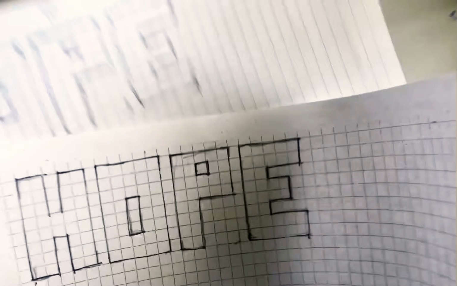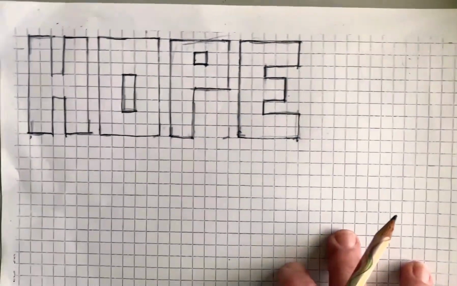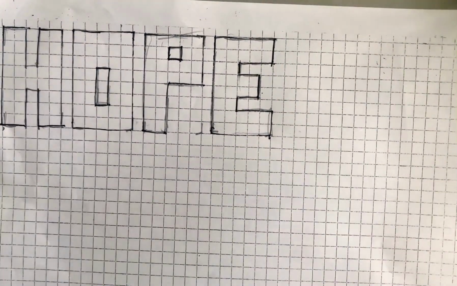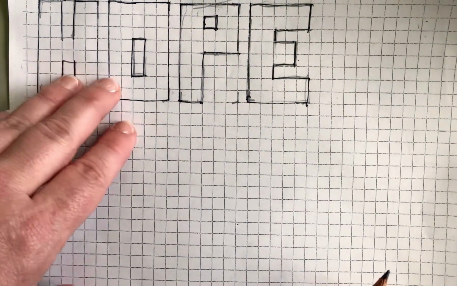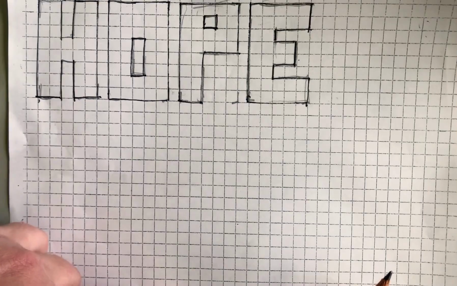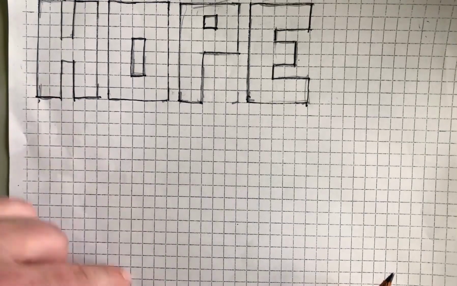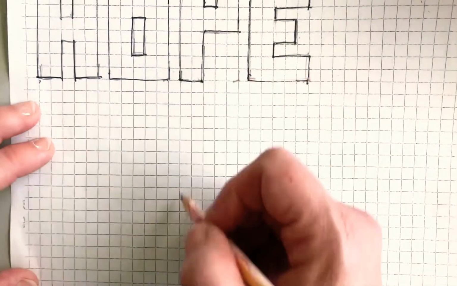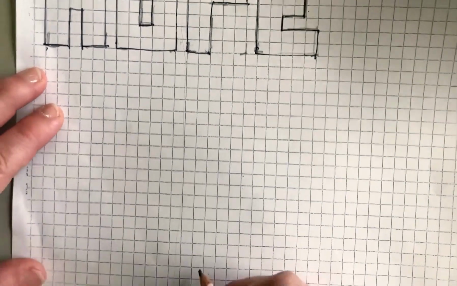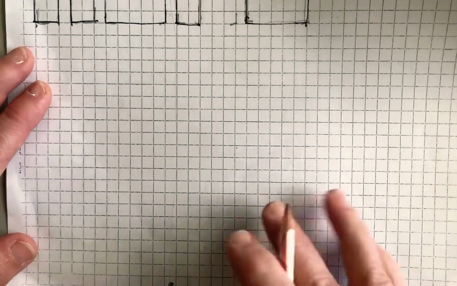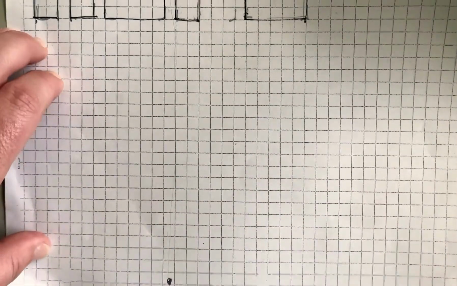All right, so now I have my word, hope. Let me switch it to this one. It's already done. Okay, and I need to establish a vanishing point. Remember, a vanishing point is on the horizon line, and in one point perspective, all the diagonal lines, a fancy word for those diagonal lines is orthogonals, all go to this. So the middle of my word is about here, so I'm going to put my vanishing point about here.